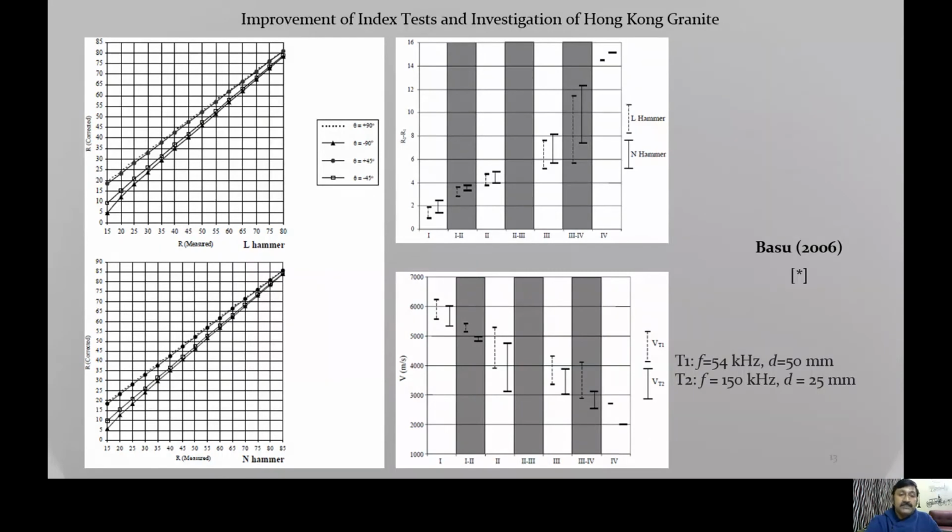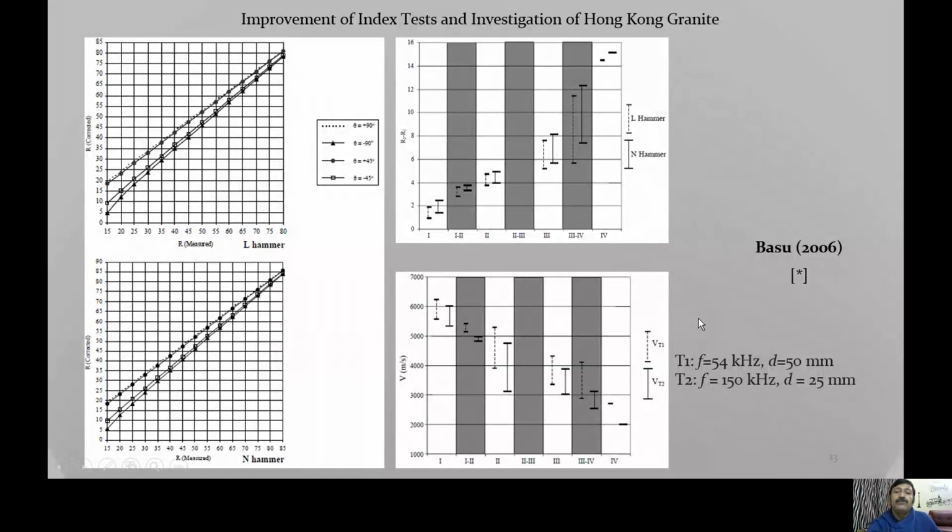So in order to solve this, we came up with a theoretical inequation, which actually says that if we increase the frequency of the transducer to get a better beam sensitivity, the diameter of the transducer also has to be changed following that particular proposed inequation. And in our study, the two transducers that were used, T1 and T2, the frequency and diameter are given here.